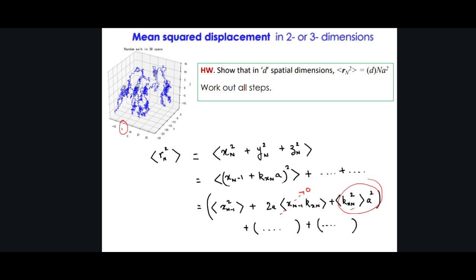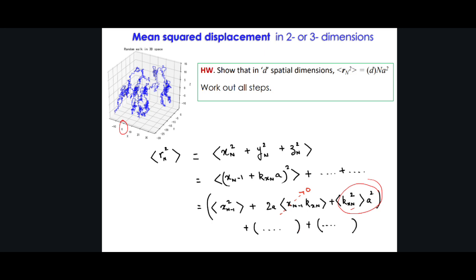You can write codes. Those of you who enjoy coding, you can write this kind of a code where you invoke random numbers, right? You make a random number choice and you make an X or a Y or a Z movement in random numbers, right? And you keep doing it for many, many, many steps, and then find the mean distance, plot a distribution of the distance covered, plot a distribution of the distance square covered. Okay, that will be an interesting exercise if you wish to do it.